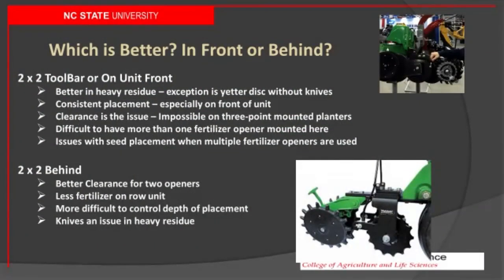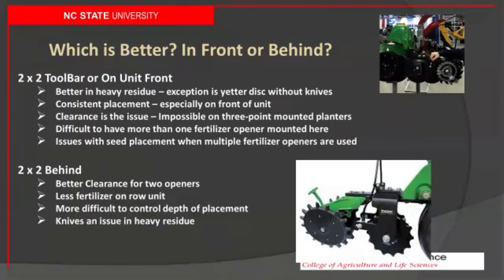Finally, which is better, in front or behind? Well, I would say this: in front is certainly better in residue. If you want to get starter down in the soil with a knife, you need an in-front unit, for more consistent placement. The problem, of course, is clearance. How do I get clearance with that mounting on that planter? It's difficult to have enough clearance, particularly when you put more openers up there, and more openers increase the chances of interfering with your seed placement.